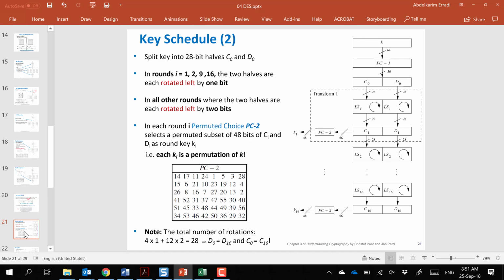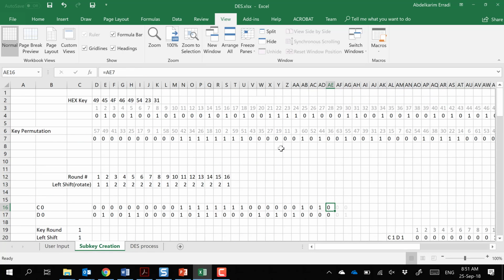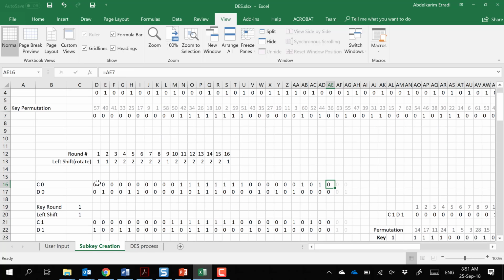Please bear with me. Just give me 2 minutes. This is how I generate the key. I have 2 parts. I take the left part and shift it by 1. What I mean by shifting by 1, let me show you. Very simple one here. Here is my subkey, left side. What I mean by shift by 1 is I take this 0 here, put it at the end, and shift everything to the left. And I do the same for B0. I shift to the left, which means all of them will shift and this 0 here will come to the end. That's what shift means.